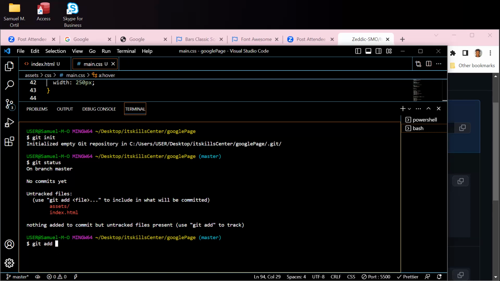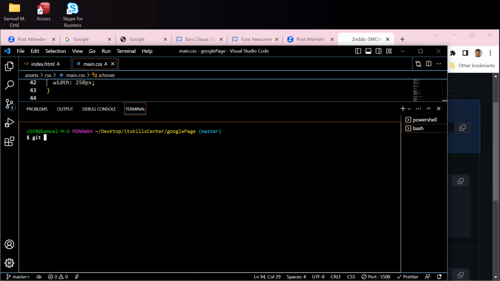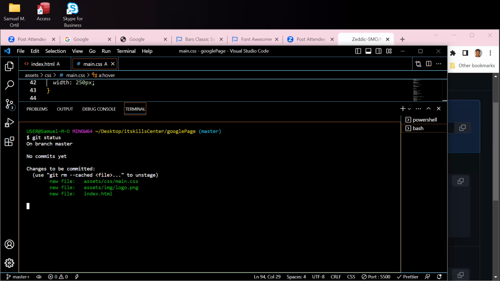So now, put a padlock on all of them. I've said git add full stop. Full stop means all of them. Hit enter. Then let me clear this. Let me ask him again. Security guy, how far? He's telling me, yes, I bought all the padlocks and I've locked everywhere, but I need to give you the spare keys so that you can store them somewhere. This is like saying commit. You are committed. That's like saving it on your local machine.